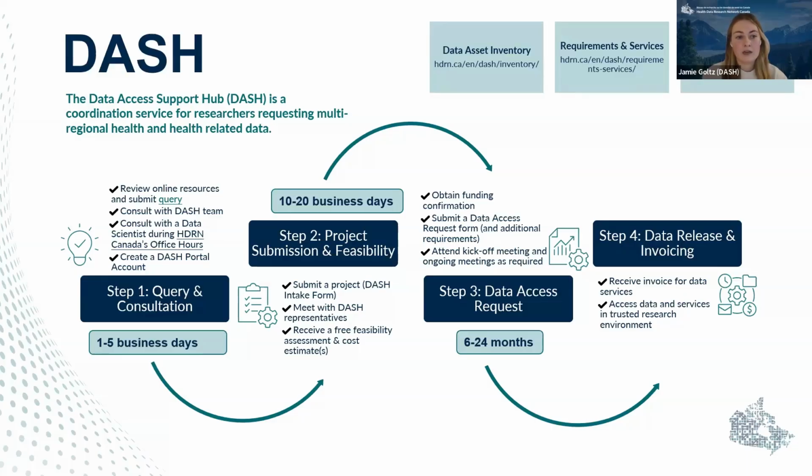And in terms of timeline, the time to complete this stage can vary due to several factors and the complexity of the project. For example, if a project requires external data, or if a project has more members involved across our network, then this may be considered a more complex project and may require more time in this stage. Finally, in the last step, requesters can access data as per their local policies in their trusted research environments and will be invoiced accordingly. And I'll speak to the cost later in the presentation. Next slide.